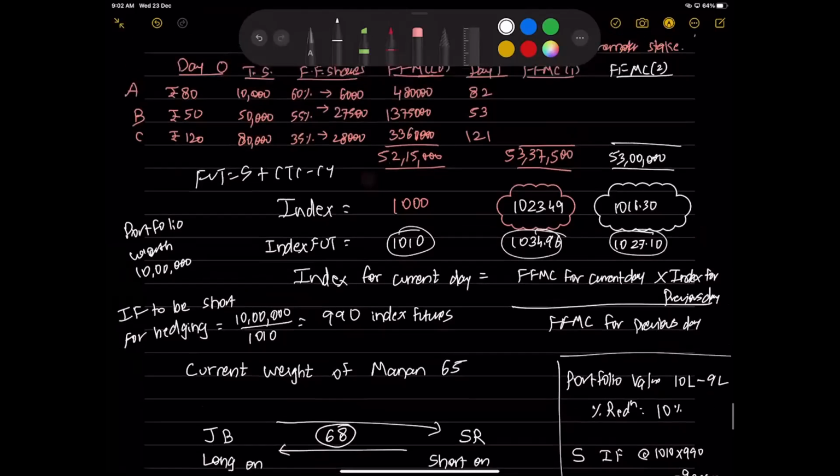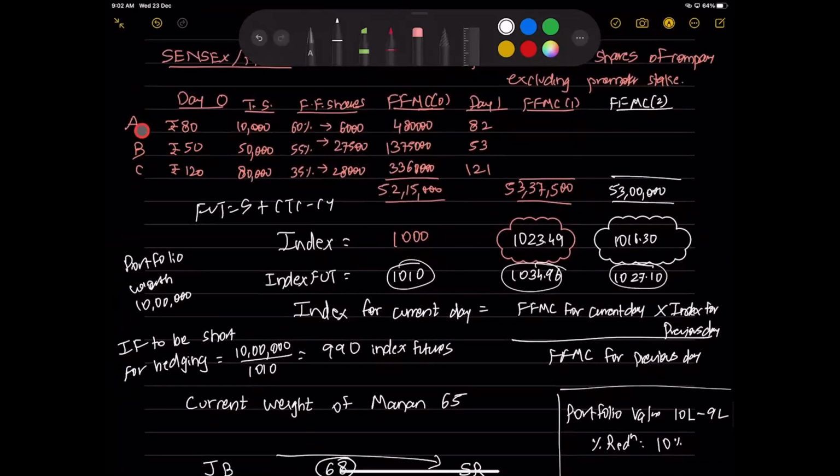But here our assumption was that the same three stocks are in my portfolio. If my portfolio has some other stocks, how do we hedge that? For that, we'll have to look into the concept of cross hedging and index hedging. Before that, I'll give you a 5 minute break, and then we can start talking about index futures, followed by index hedging and cross hedging.